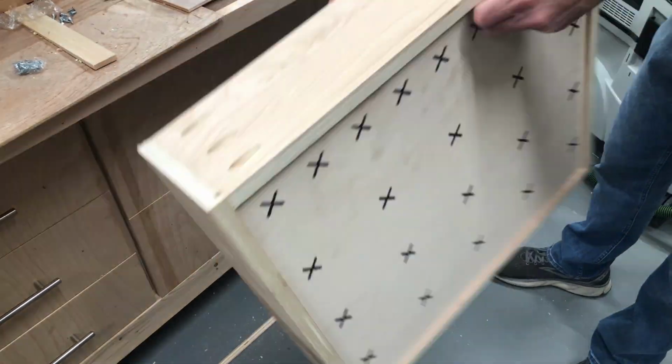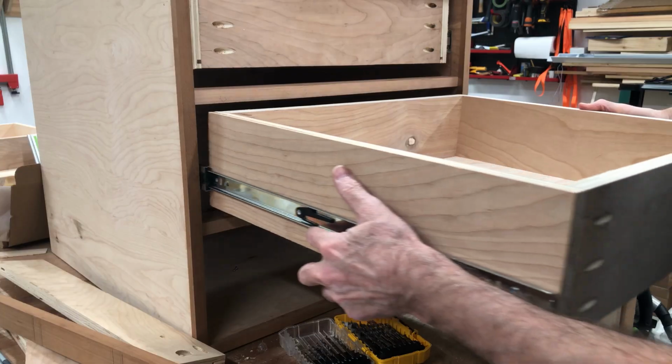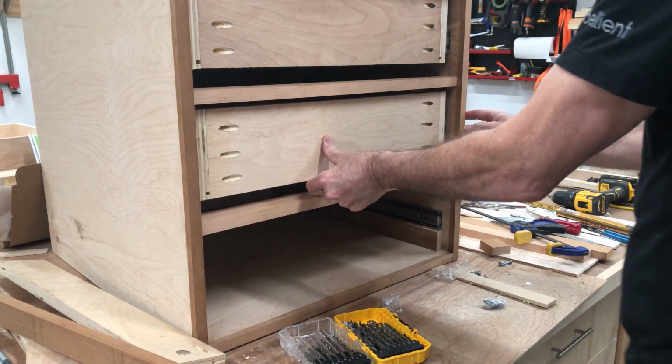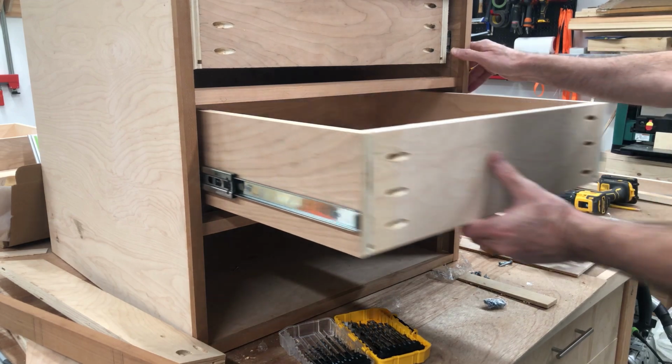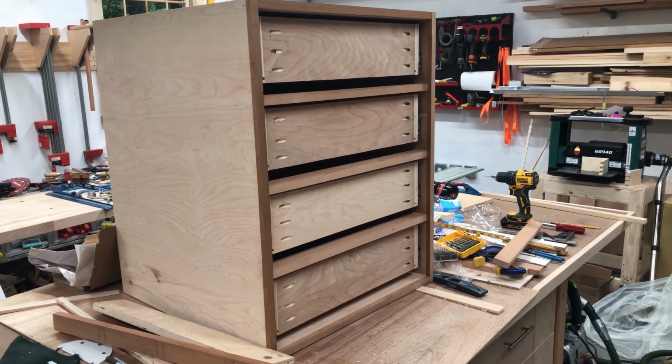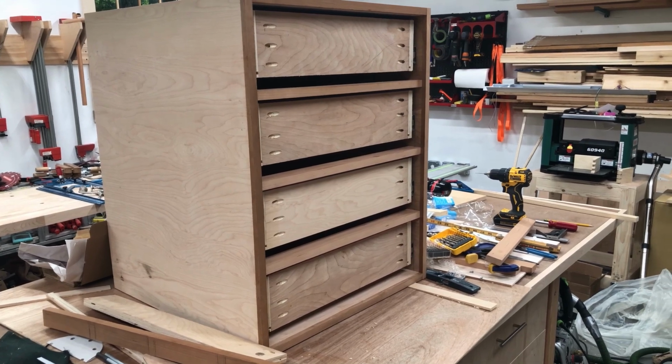And I followed the exact same process on the other side of the box. Next, I just wanted to run a quick test, make sure the fit was proper. And from that point, I just needed to repeat the process 4 times, and this is what we end up with. And the next step was to begin working on the drawer faces.